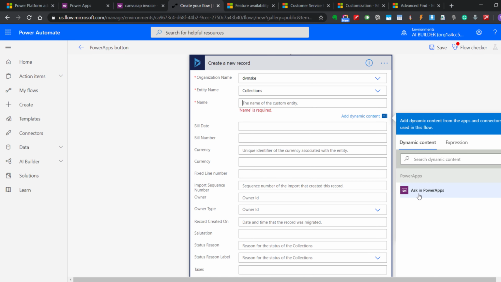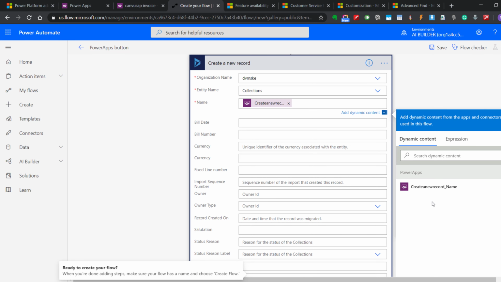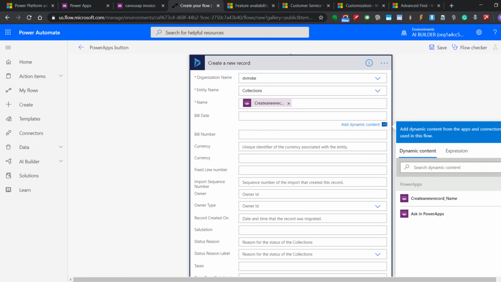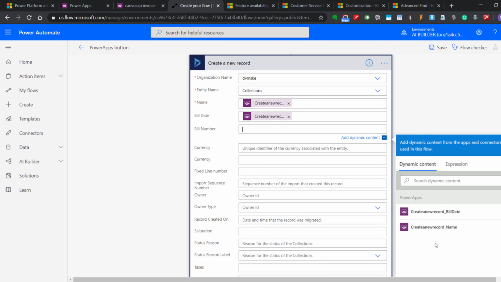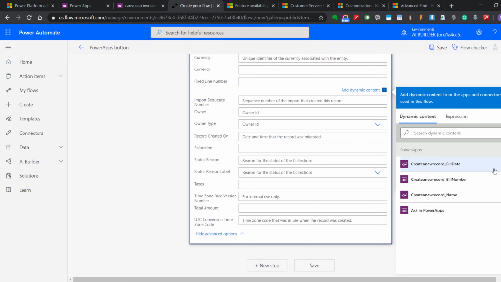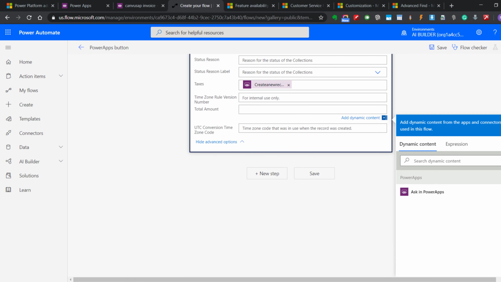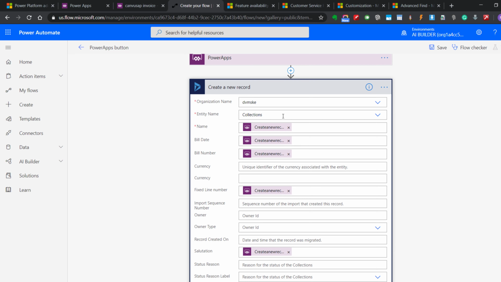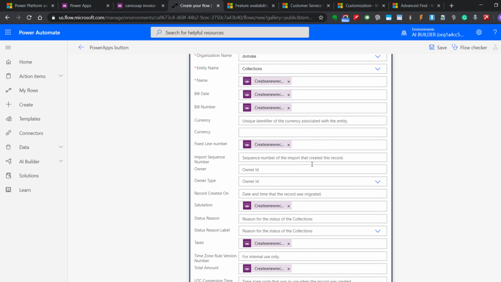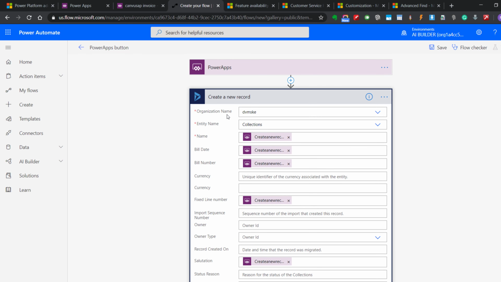We can say Ask in Power Apps, and it will give us a control here. Same for the bill: we say Ask in Power Apps for bill number, and so on for the rest, and amount. So we have mapped our fields, saying that these values would be transferred, or we would be getting them, from the Power App.